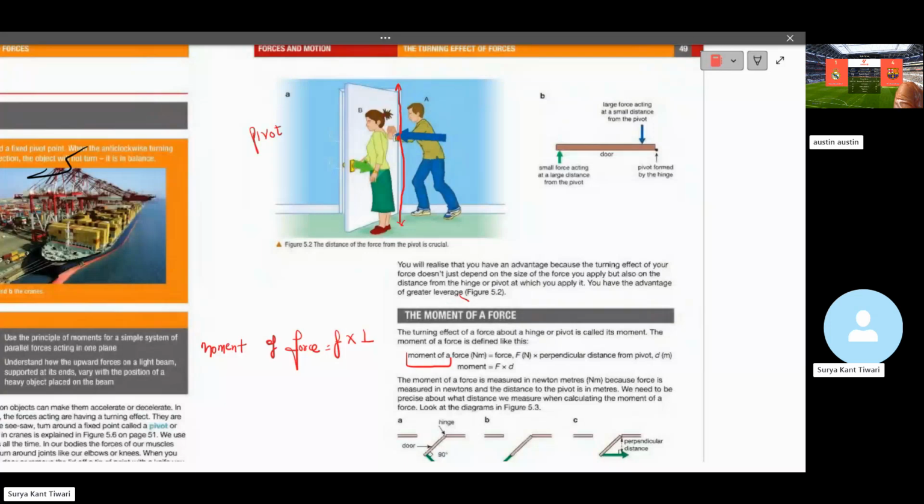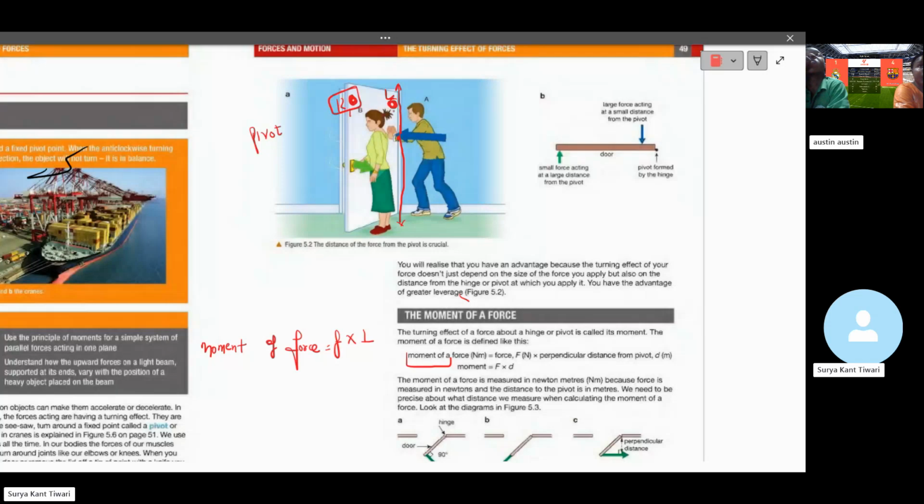You want to open the door. There are two handles. One handle is here at point K and one handle is here at point L. By pulling which handle can you easily open the door? Handle L or handle K? Yeah, like this handle, right? Because it is away from the door.